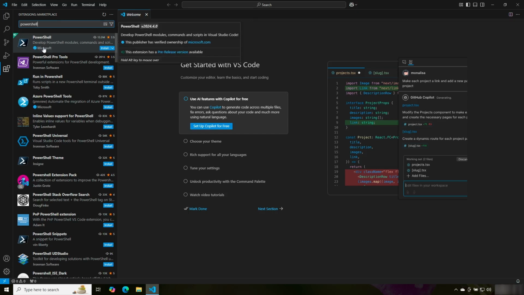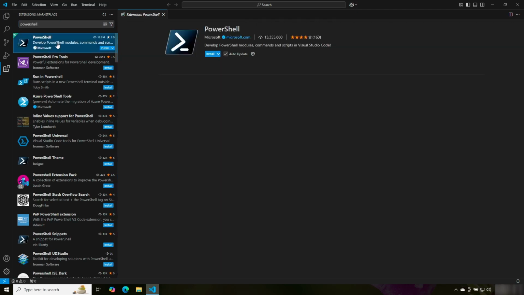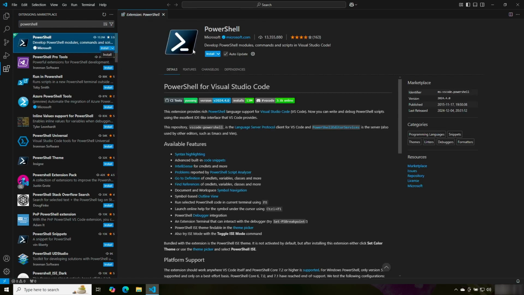it will most likely be the first option, but you can see it looks like this icon here. You can see it's developed by Microsoft, and as of today, you have 13 million downloads. So basically, you can click on install here, or you can click install there as well to install this extension. So if we click on install, it gives you a status that shows that it's installing, and it may take a few seconds or so to install this PowerShell component.